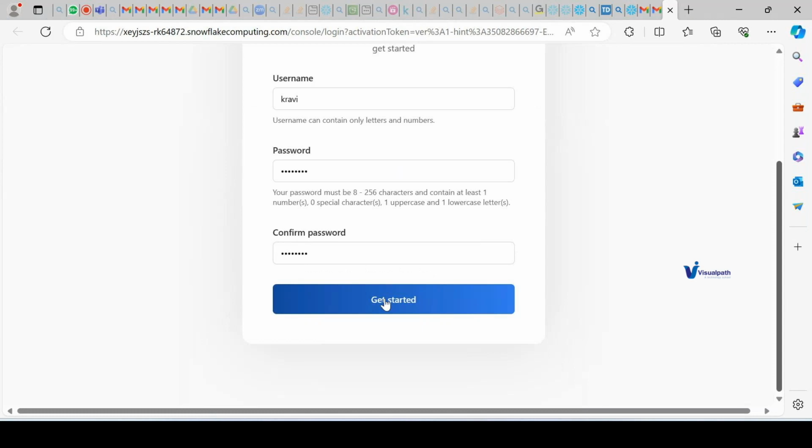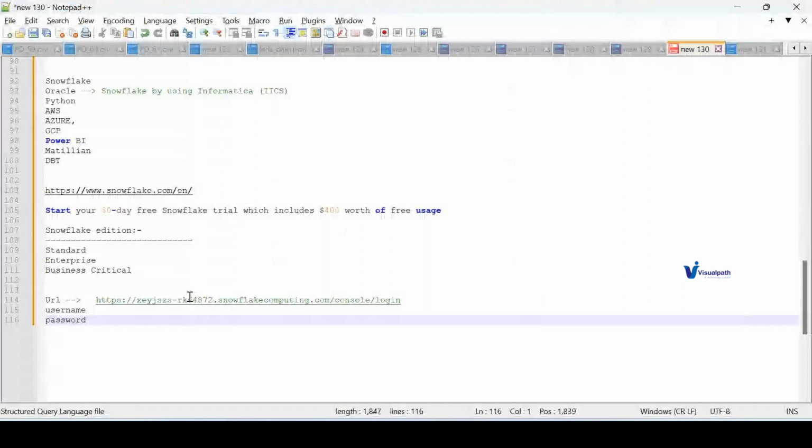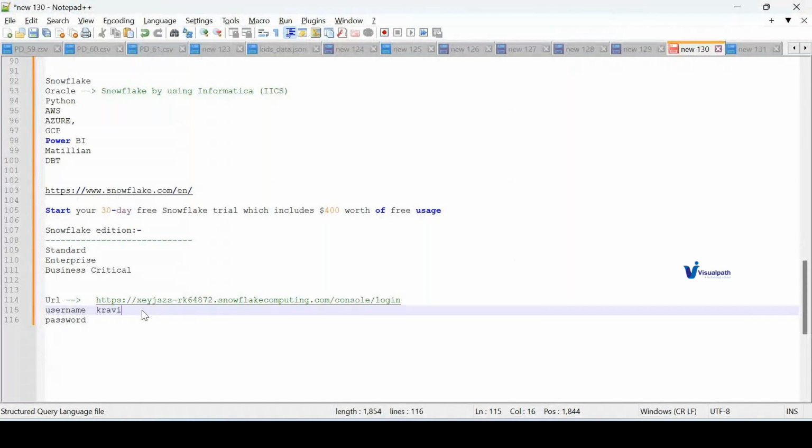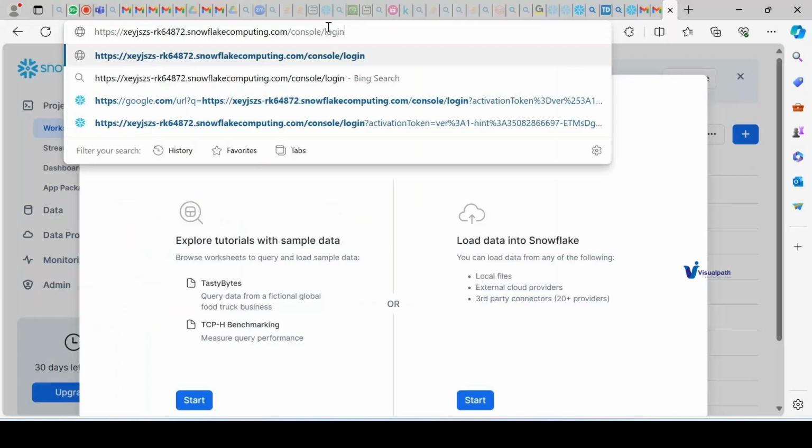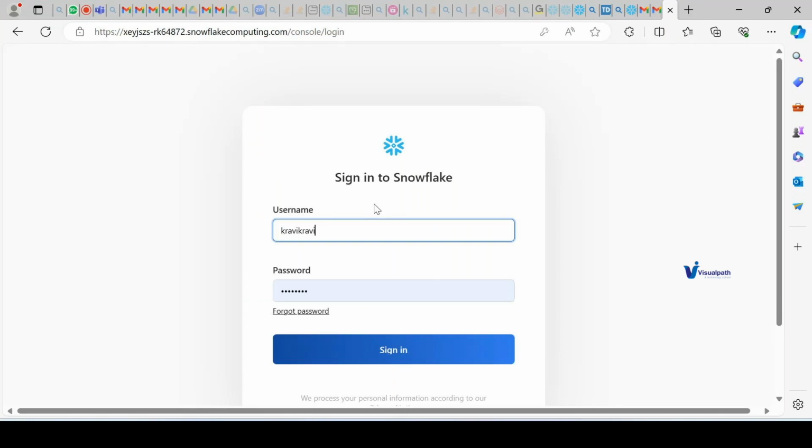K Ravi is the username, and Ravi@123 is the password. With these three details, I can easily log into Snowflake. Anyways, let me try to log in. K Ravi and the password. Done. I just logged into Snowflake.